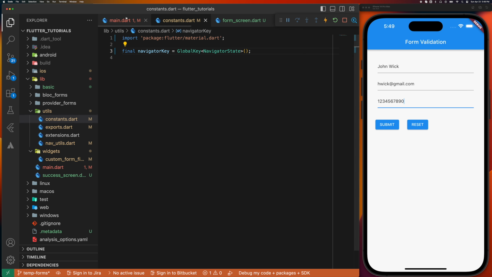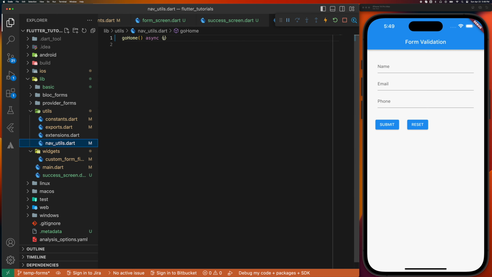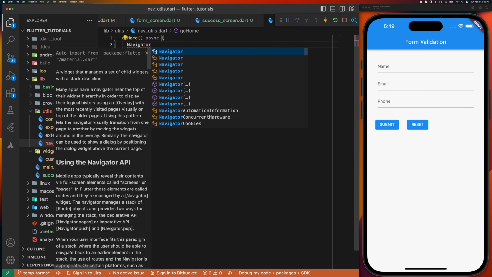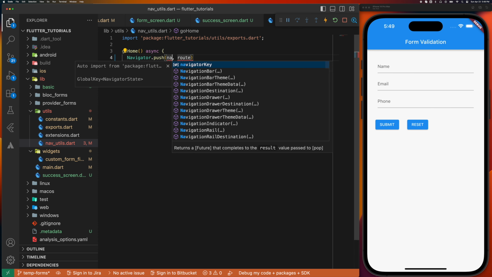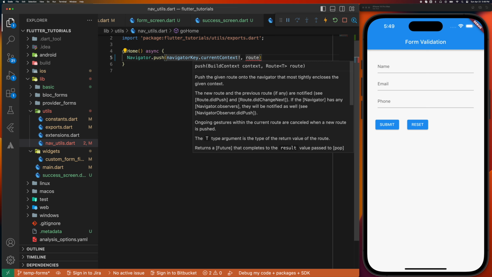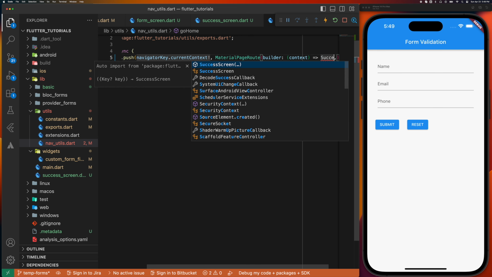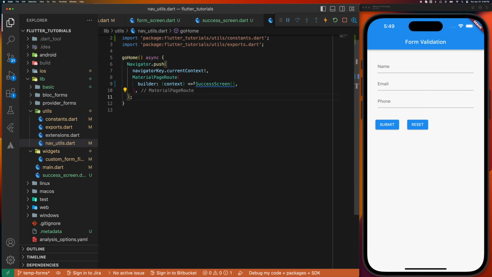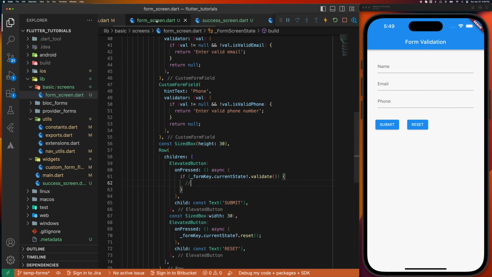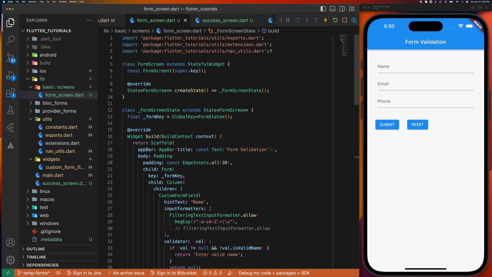And let's make the form screen constant, and in the navigation utils, let's say navigator.push, and pass in the context, which is our navigator key, navigator key dot current context, and the material route, and pass in the success screen. Let's make it a constant. So when the form is validated, we'll be moving to the success screen.